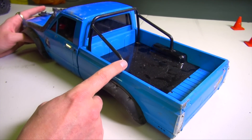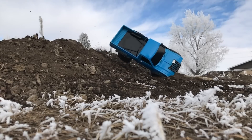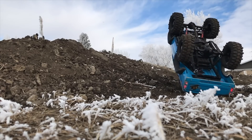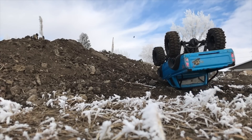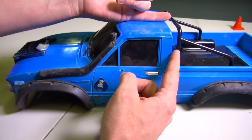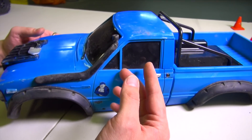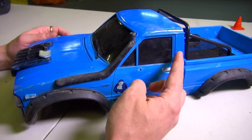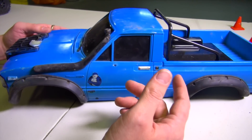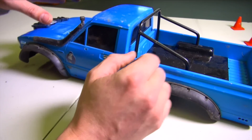This roll bar I installed — and you'll see why in the video — is for protection that goes across the back. You don't want to land on the top and break one of the sides, because that's what happened to my Tequila Toyota truck a long time ago. I didn't have a roll bar and I actually broke the beams on either side, which really ultimately just killed the cab. So I'd like to use these roll bars on the back.